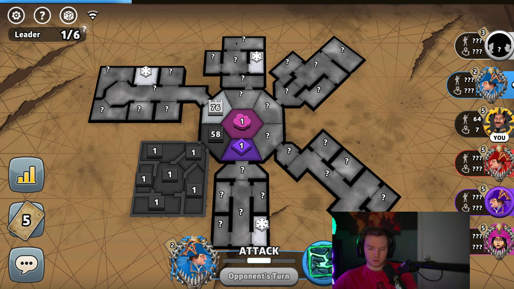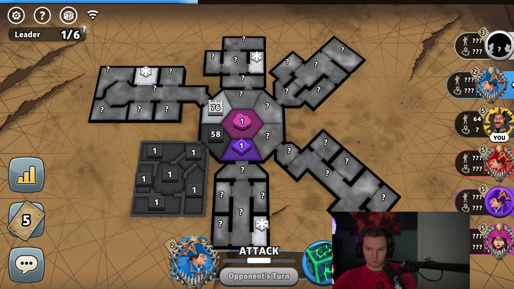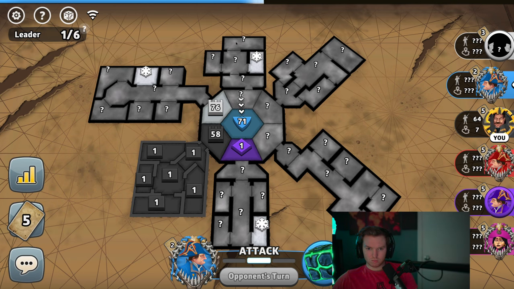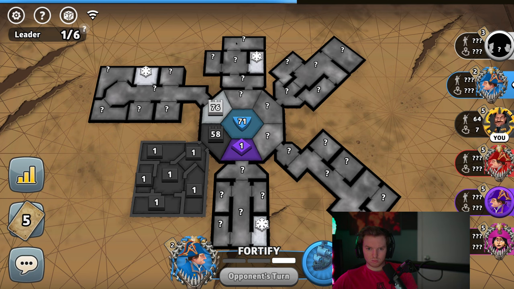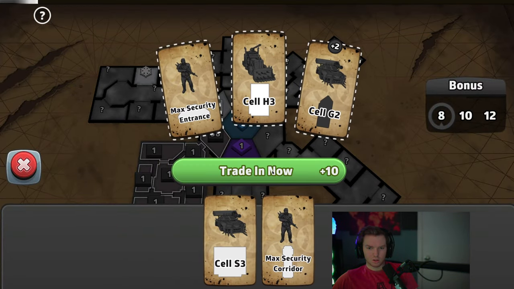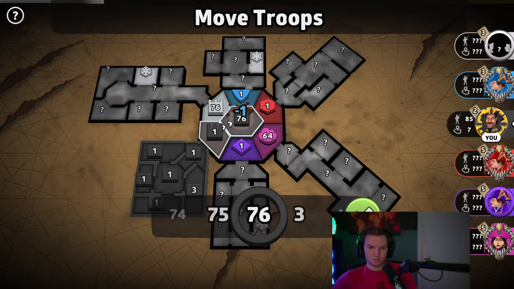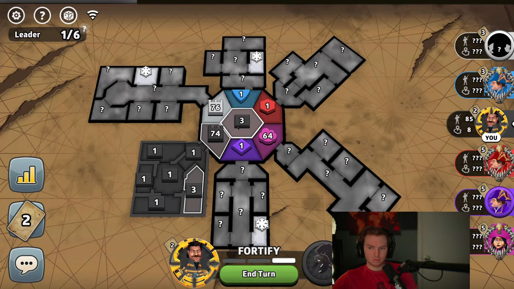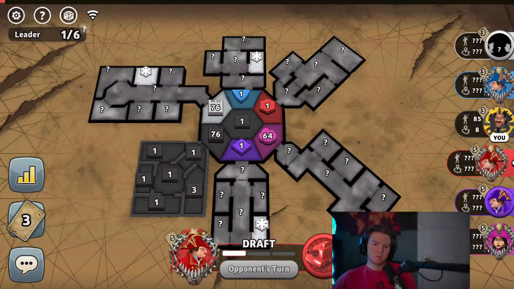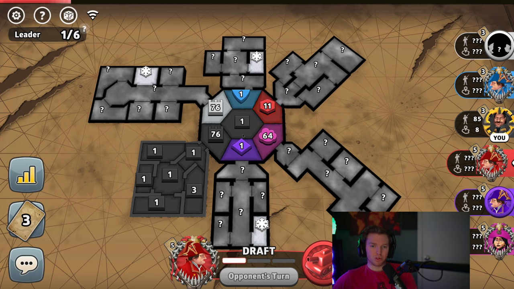All right. The set, we're going to use this guy. I could technically block purple right here. Technically. I mean, he has 5 cards, but he's going to get 10 troops. So if I put 35 in front of him, he's not getting a card.